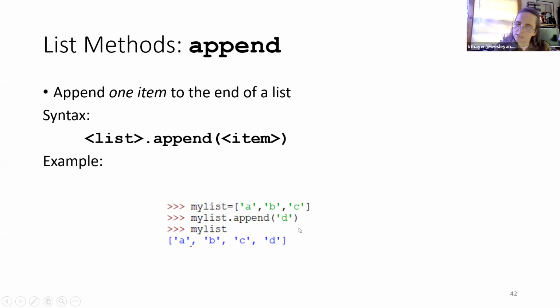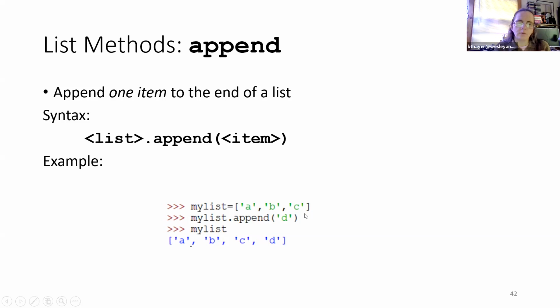Something important to notice is the type of what it is that it takes. Because we're adding a single item, this goes in as a string. So this string will be added to the list of strings. Now you could add an integer to an integer list. In fact, you can add any type to any list if you really wanted to, but as we talked about before, creating inhomogeneous lists is definitely not advisable. So notice that this is not a list of length 1. You might have thought we would put the D in a list by itself, but that's not what we do.